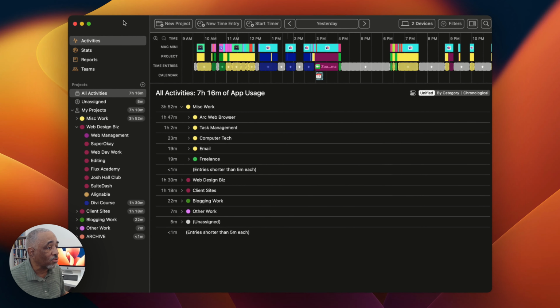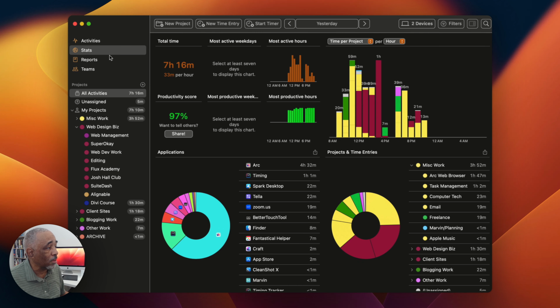So let's go back to here, and I can just show you a couple things that you may need to know to get started. The application has a lot of good documentation on how to use it, so it's not a big problem there. One of the things we talked about in terms of tracking your time, you'll see that it gives you a stats report here. The stats report gives you your overall productivity score, and I'm going to show you how that score is arrived at.